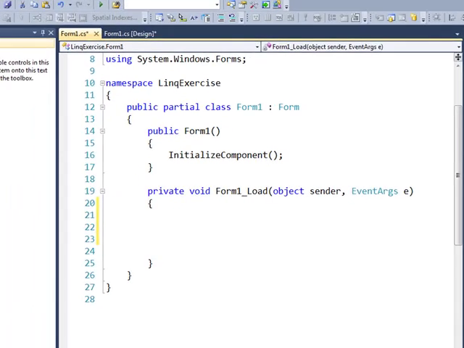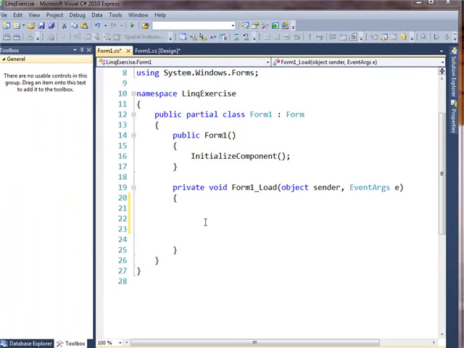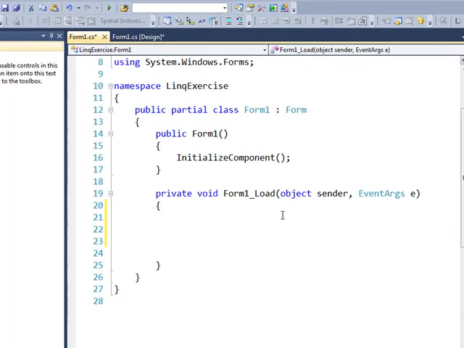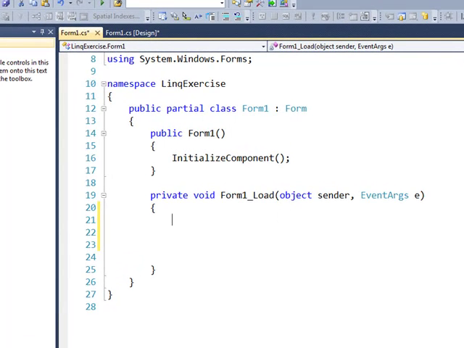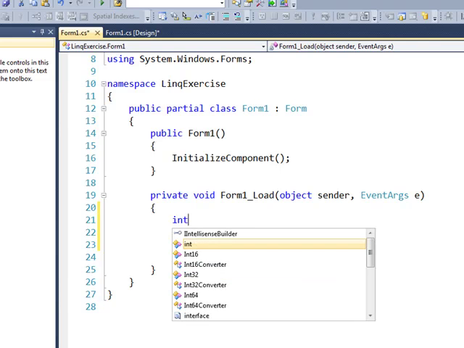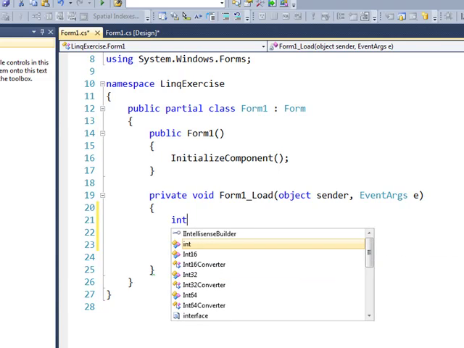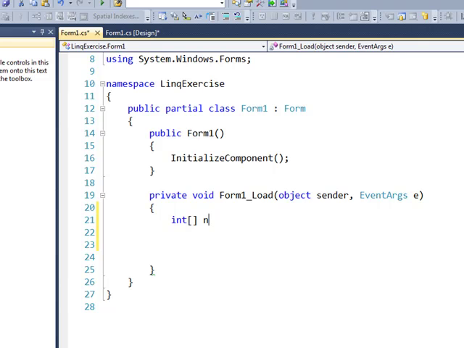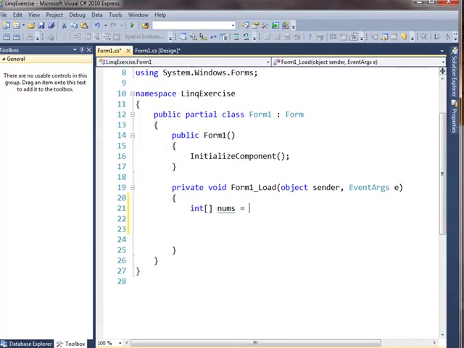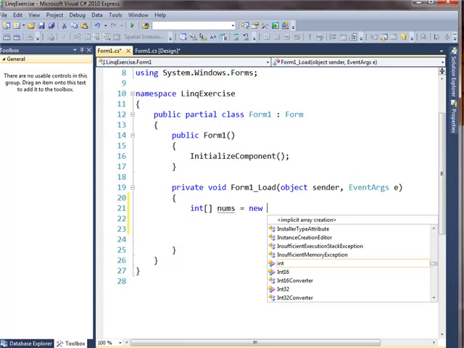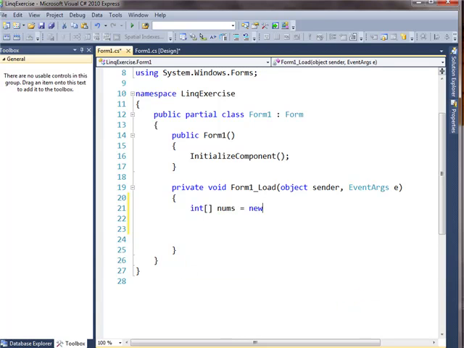So how do we start this off? I'm going to create an int array, which we would have done a lot earlier in videos. So int array, and I'm going to call it nums, or numbers, whatever you want. That will be a new int array, and we'll put some integers into it.